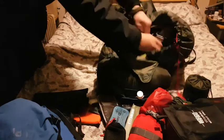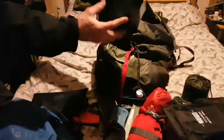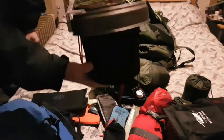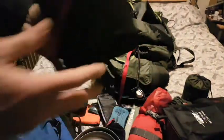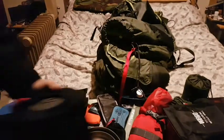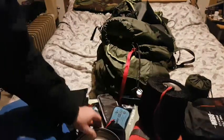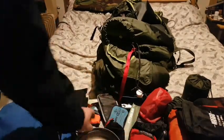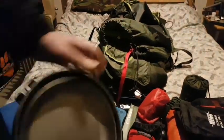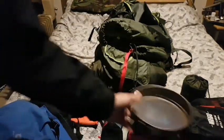But anyway, so in here, this full kit here, I'll put it out. That's my full pot and pan set. Now it looks quite big, but it's got everything in this. And I've done a video showing you everything what's inside this pot and pan set, so you can check that out. You'll see it. I did a steak at home, but I was just showing everybody all the stuff what was in this.